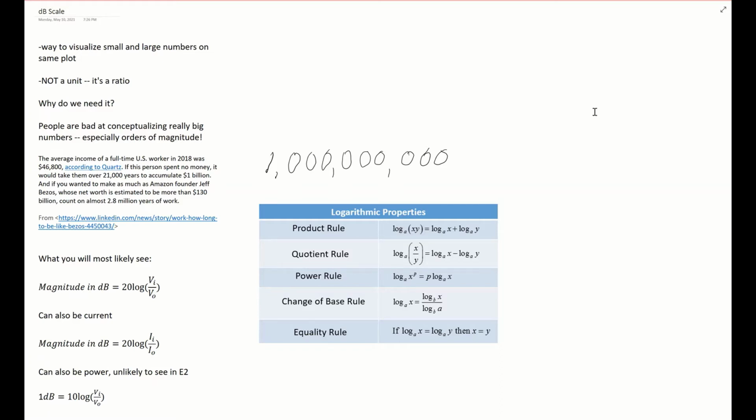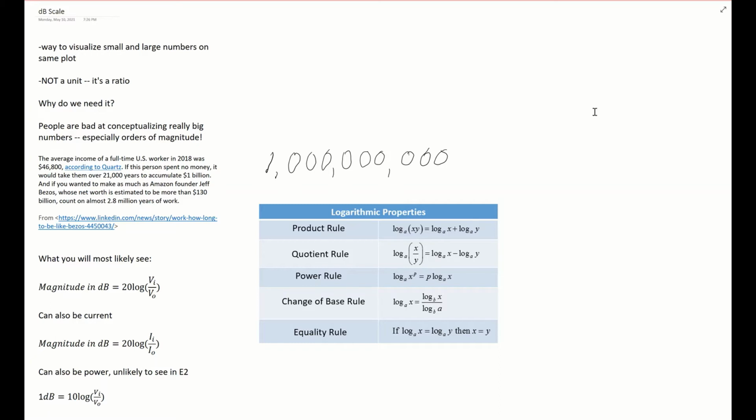But basically, it's comparing some quantity to a reference quantity. And so you can add a unit onto the end of it, like you may every now and then see something like dBV for voltage, but right now we're really not going to get into that. That'll be something that you might see later in industry or something.